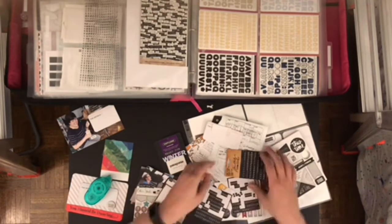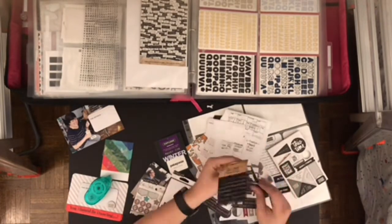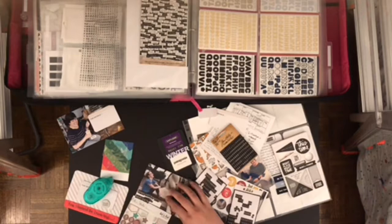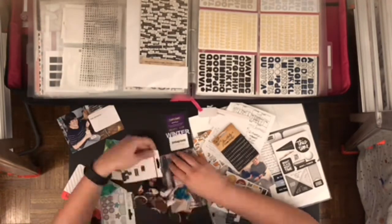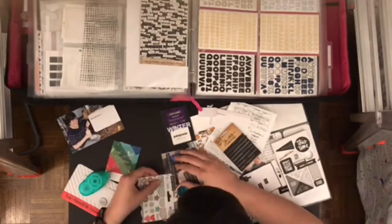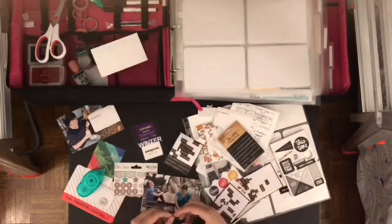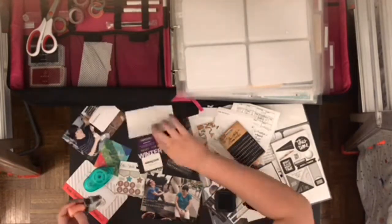The card in the back is from a pack of 3x4 midnight colored journaling cards from Becky Higgins. Now I'm putting the letters out for the location of where we were in the top right 4x6. We'd done something through Open House NYC — we went to see the West Beth artist's housing, because it used to be a Bell Labs location. Of course the tour guide had lived there and talked mostly about the artist's housing portion, but it was still really neat to see the insides of the building, especially when they showed us what used to be an executive office for Bell Labs. It was gorgeous.